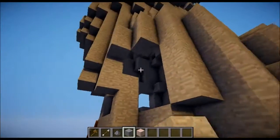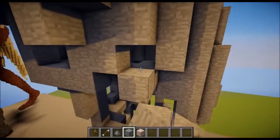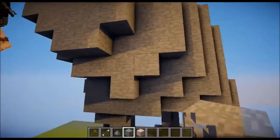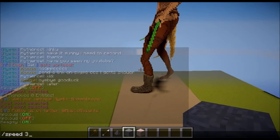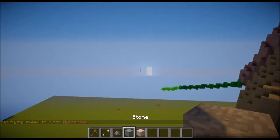I hate building it by hand, but you know what? It gives a really good result. The largest organic I built by hand was this giant demon thing, and it's my PMC. That thing takes forever to finish. I don't want to do that ever again. That's why I did voxel. It was literally almost as big as this, but it was standing up.